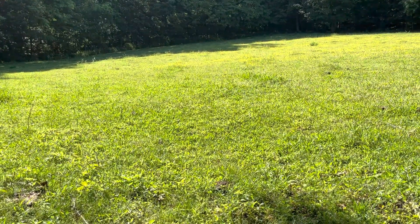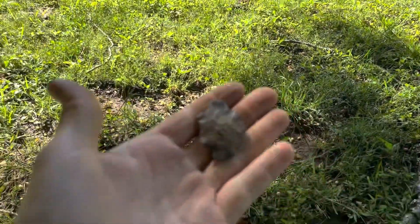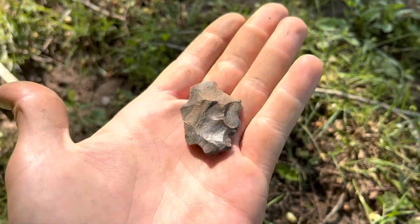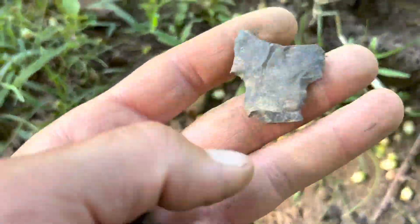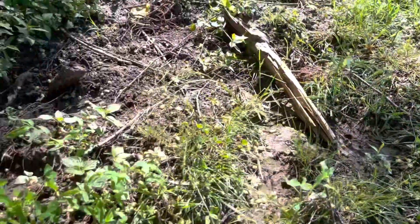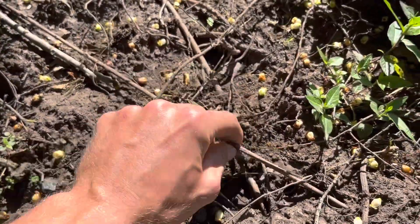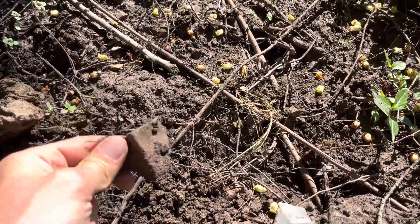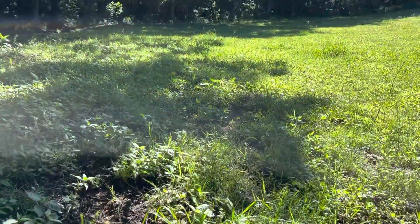What's up guys, we're back again at this super hot creek that I've had a lot of luck in early this year. I've just been in here about 10 minutes, but I've already got this one little crude point. I'm walking around this field. Looks like I've got a heartbreaker right here. Another, maybe a little Bear Creek or something. This field is just covered up with flakes. We're going to give it a good look today, see if we can't find something nice. Thanks y'all for watching, stay tuned.